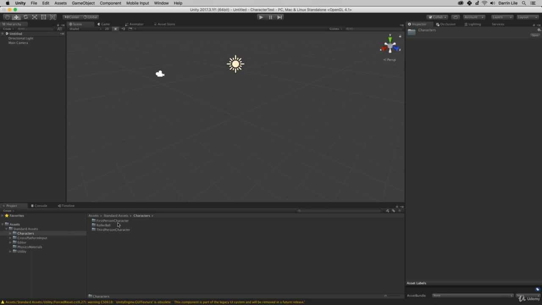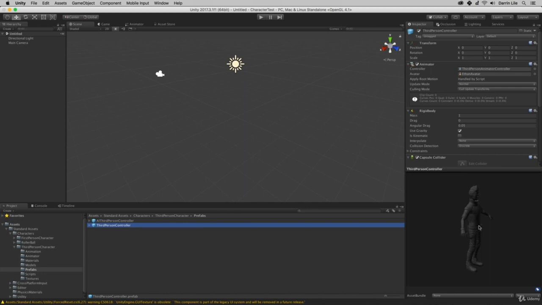You can also do a first-person character controller, but we've created our character to be seen, so I'm going to go into the third person here, and under this folder we want to go to Prefabs. Now we've got this third-person controller right here, and if I click on it, you can see it's got a character model that comes with it. I can press Alt and click and drag to tumble around it like this.